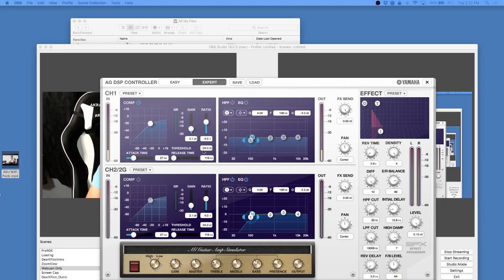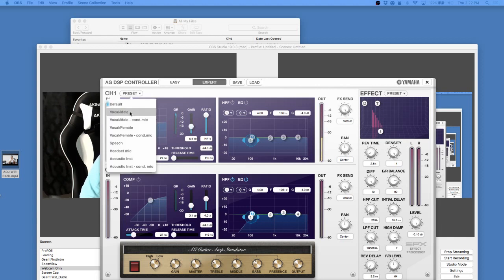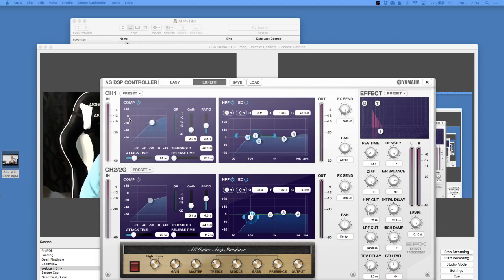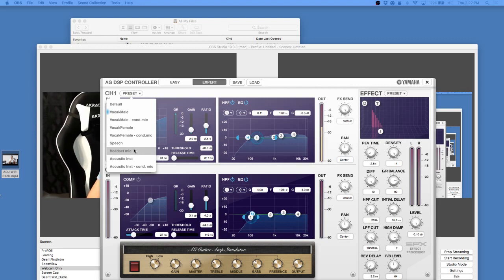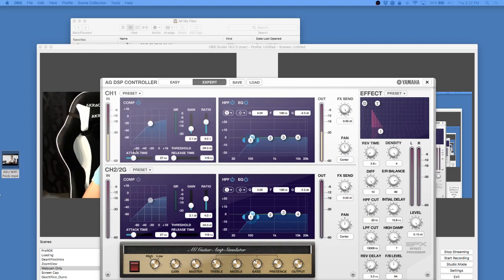Same thing with the compression and EQ. If I turn it on, there it is, and I can change the attack and ratio. I can change the gain just like that. Let's turn that back off. But there are also some pre-made ones. If I'm on a condenser microphone, there it is right there. I can go into a vocal male. I don't think vocal female is going to do too well for me. But then I also have headset microphone. A lot of times when I'm using my Boom Pro, I'll turn on that headset microphone. And I know that I can talk really loudly and really excited like this, and it's not going to pop or blow your ears out. So again, the AG06 is incredible in that sense.